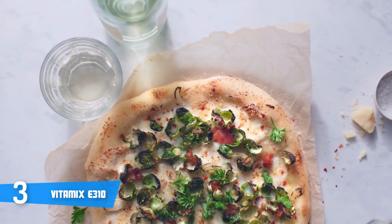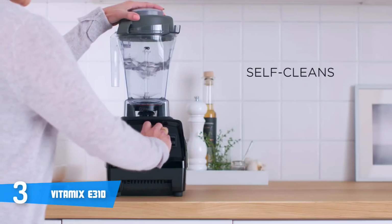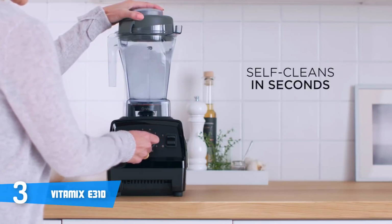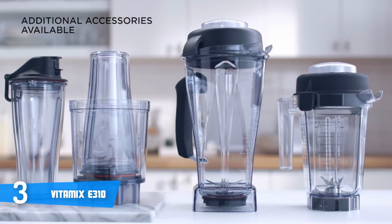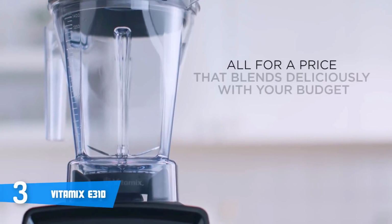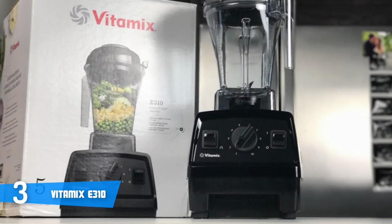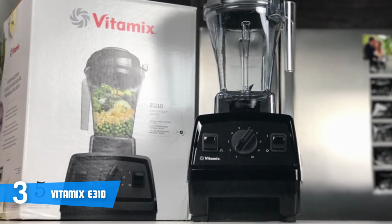From a design perspective, this unit has a 4-blade stainless steel construction that can cut through frozen fruit and ice cubes, which talks about how powerful it is. There's a 3-pound BPA-free plastic container included, which serves for blending a variety of ingredients. Additionally, the container has markings to measure how much liquid you've put in.